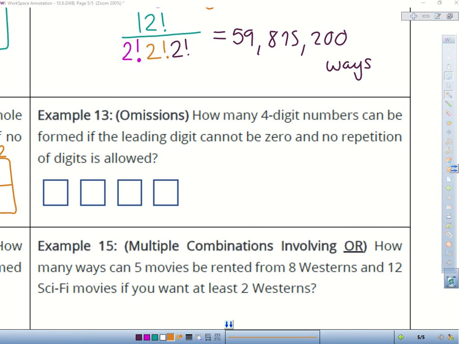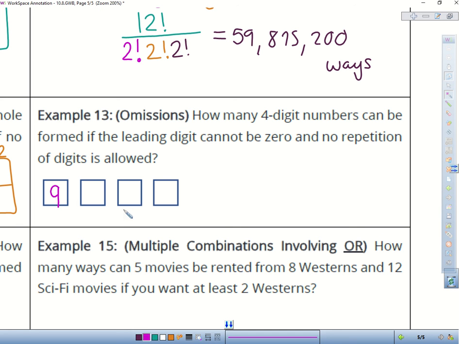How many 4-digit numbers can be formed if the leading digit cannot be 0 and no repetition of digits is allowed? So if the leading digit can't be 0, it can be any number except for 0, and how many choices would that be? 9. Can the second digit be 0? Yeah, it can be 0. It can be anything except for what digit? Anything except for what we picked for the first.